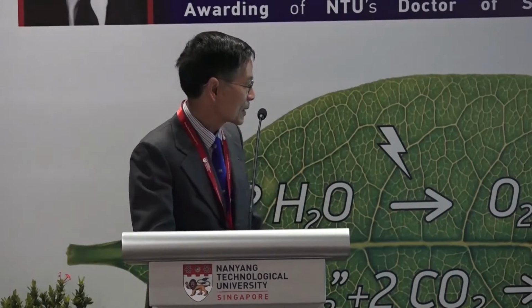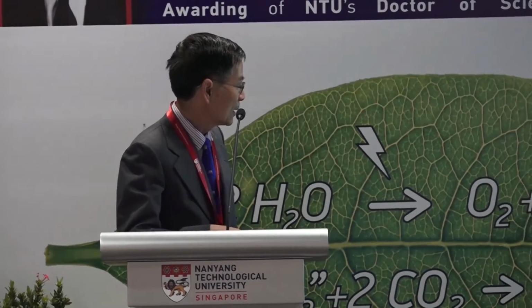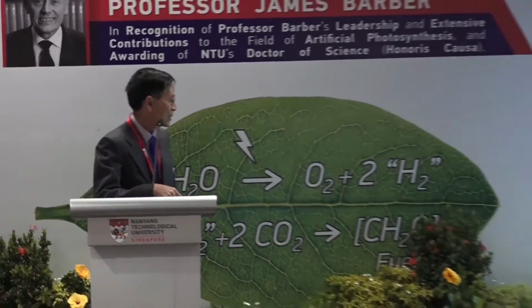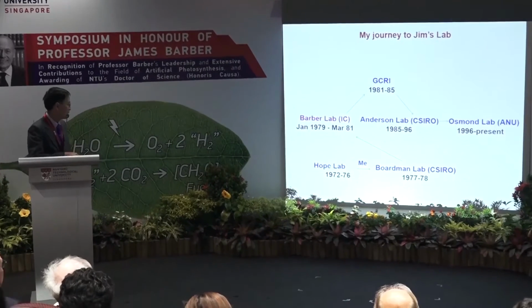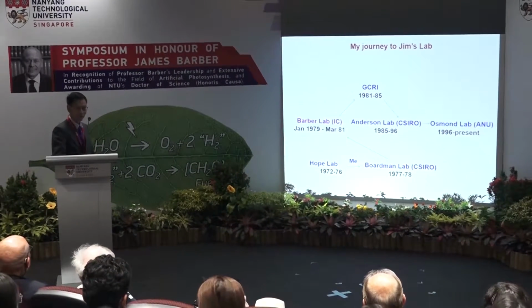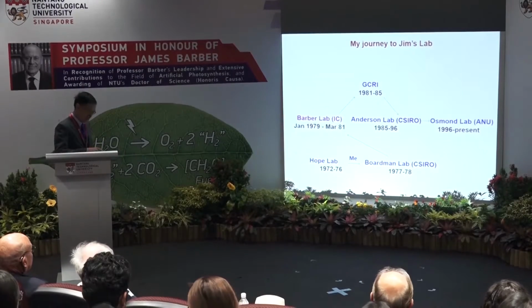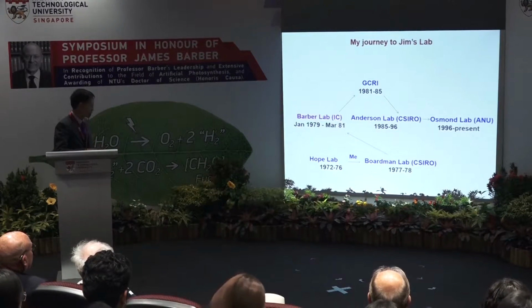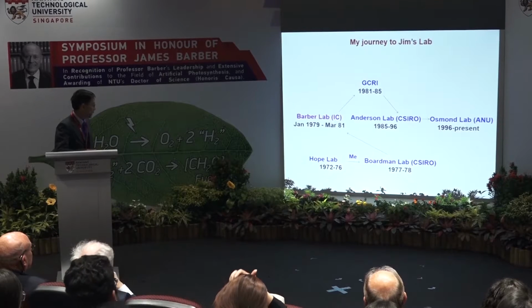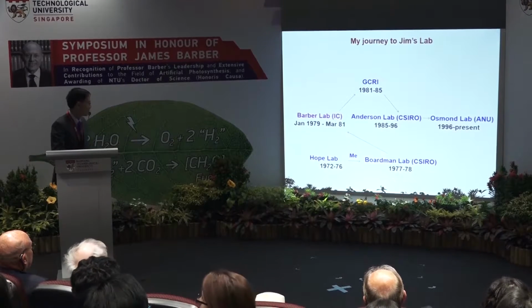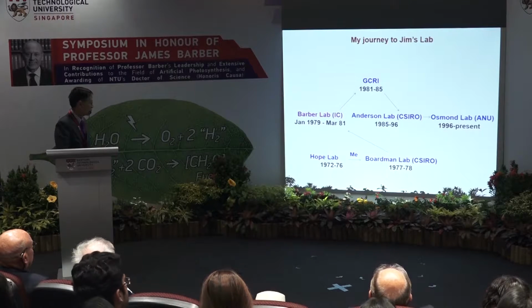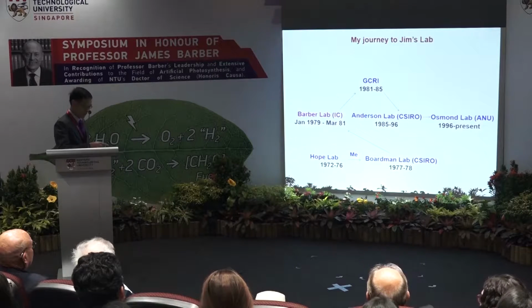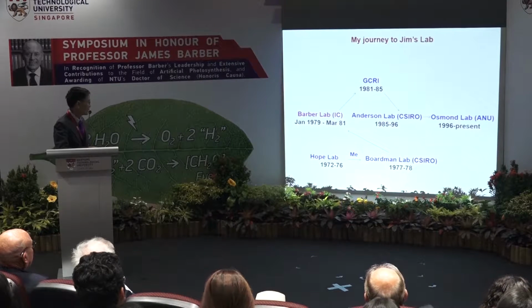So my journey to Jim's lab started back in the late 70s. I started my PhD with Alex Hope, who knew Jim from way before that. And when I was writing out my thesis, Jim offered me the postdoc, but I couldn't join his lab because I was stateless at the time. I needed to stay in Australia in Boardman's lab to get a passport before I could travel. So I joined Jim's lab a bit later in '79.